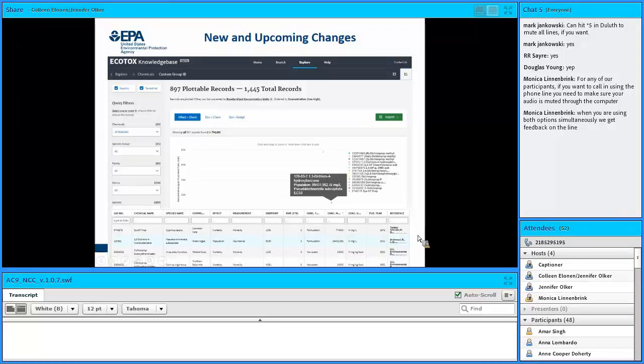And then another future feature that we're hoping to add, probably in the near future, is the ability to hover over the CAS number in any of these tables and summaries to get the full name again so you can see it a little easier, and then be able to link out to chemistry data in the chemistry dashboard. This again is not in place yet, but it's the direction we're heading to try and increase that interoperability and user ease to get all the information as quick as possible.